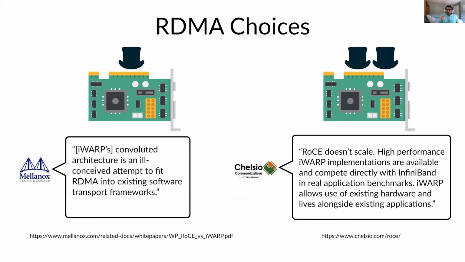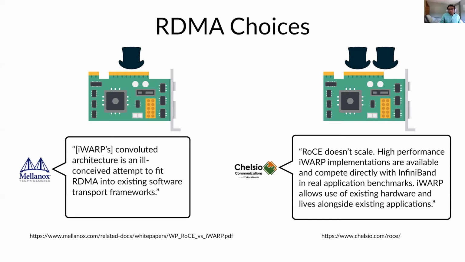The philosophy of iWarp is that the NIC should handle all the complexity of dealing with a commodity network. There's a definite advantage to this approach. So reading the Microsoft paper will tell you that configuring networks to deal with RoCE can be very complicated. But on the other hand, moving everything to the NIC can also be complicated since someone has to implement those features in your fancy NIC hardware, and complicated hardware tends to be both slower and more expensive.